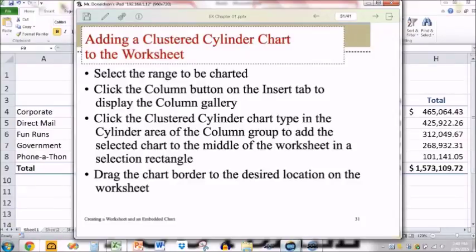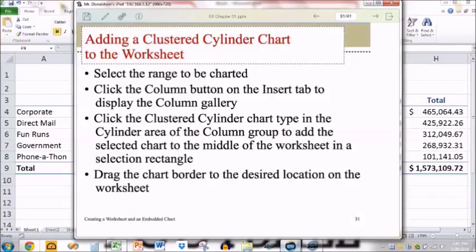Some might be better off with a pie chart. Others might be a bar graph or a cylinder chart. It just depends on the type of data that you have. So even a line chart. So the different charts, make sure that you're understanding what kind of data you have and what type of chart best suits your data. The second thing you want to understand is knowing where to position the chart.